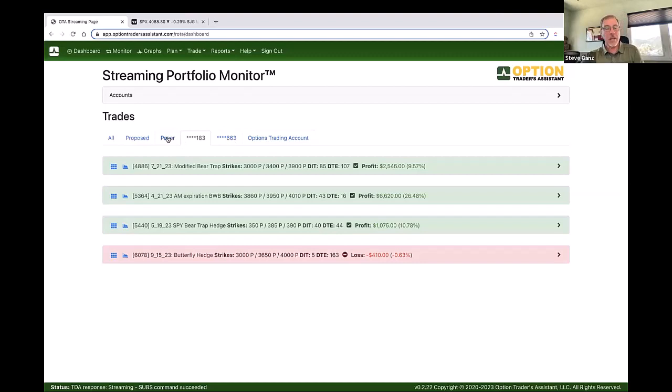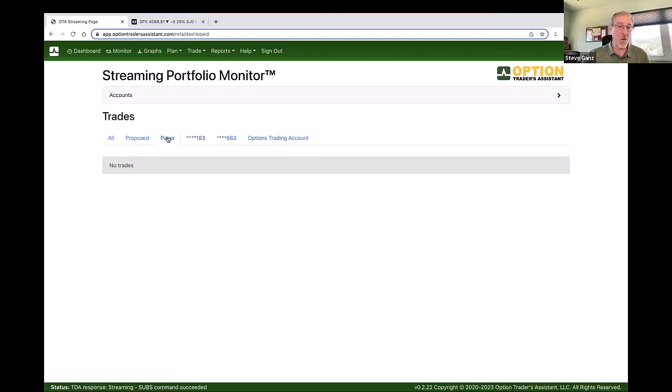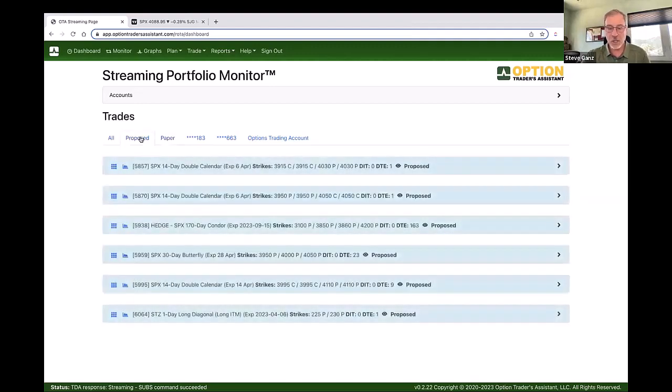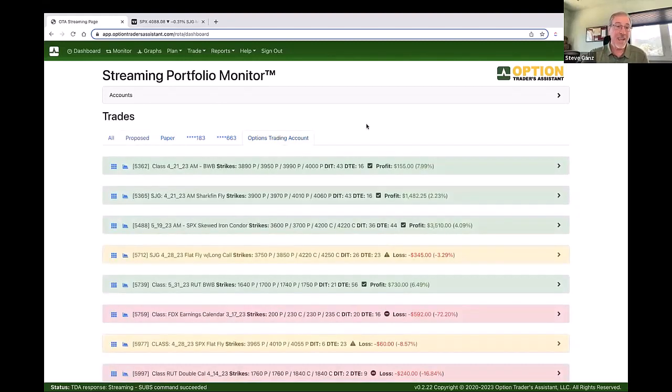And then also I can have paper trades open, or I can have proposed trades, which I'll touch on a little bit, but I may have Charles elaborate on that later. Proposed trades are trades that I'm interested in possibly opening at some point. They're things that I modeled up, and I can circle back to them. I can also build trade plans around them, which is a really cool feature. And I myself am just learning more about how to use that. So that's the monitor tab.